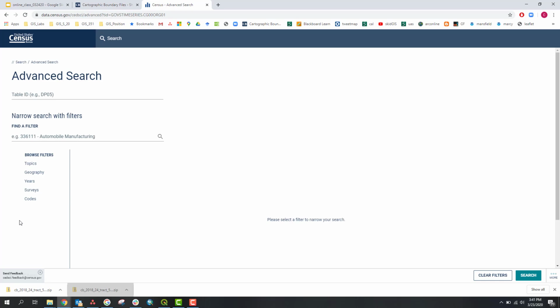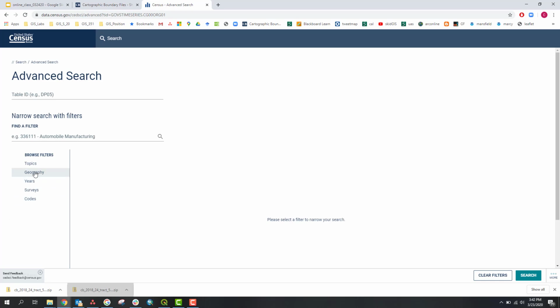Now, there is an unbelievable amount of information stored here on the census, and some of these tables that we're accessing will have hundreds or thousands of columns and tens of thousands of rows. They're really, really big data sets. This is a new website. That is a major step up from how we were even doing it last semester. So we're excited to be able to play around with some of this.